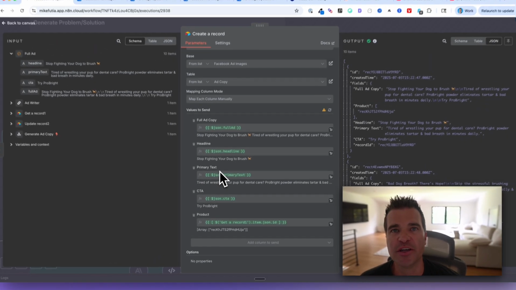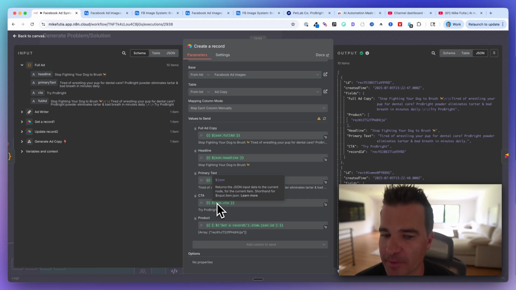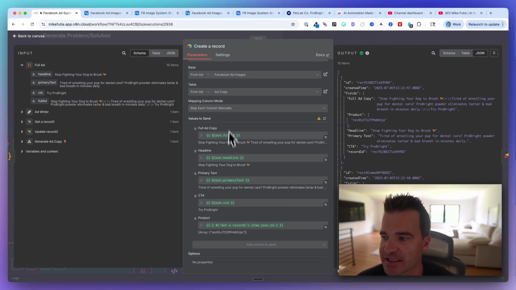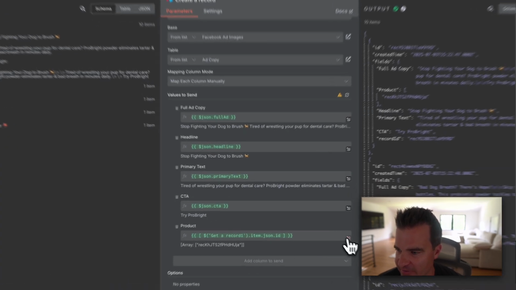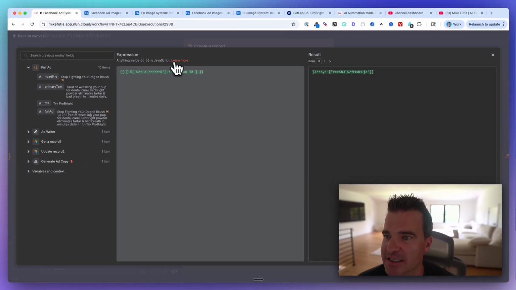So then I've got headline, primary text, and CTA are all coming from this full ad node. And then what I want to do is associate each ad with the product, right? Because again, when the user submits the form, there's going to be different products, different brands. So we want the ads associated with the product from Airtable. And so you can see in the product column, I have this expression that frankly, again, I had ChatGPT generate this specifically.